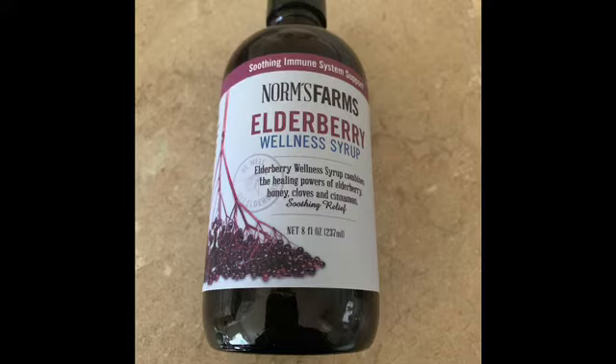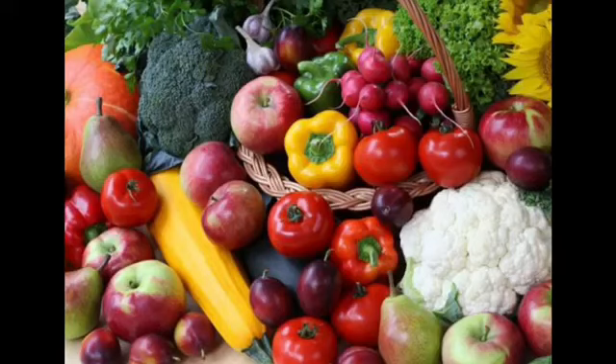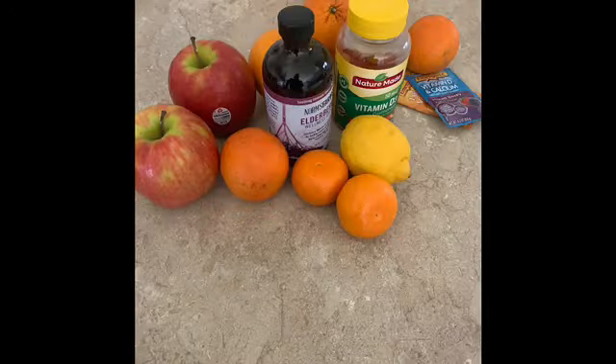One of the best things I like to do to help boost my immune system is to eat fresh fruits and vegetables. They taste good and they're good for you — they have the vitamins, minerals, and antioxidants that our bodies love. Every cold and flu season I make sure I get oranges, tangerines, mandarins, those little halos, those little cuties — those little easy-to-peel and quick-to-eat oranges. A very good way to get some vitamins in your body.